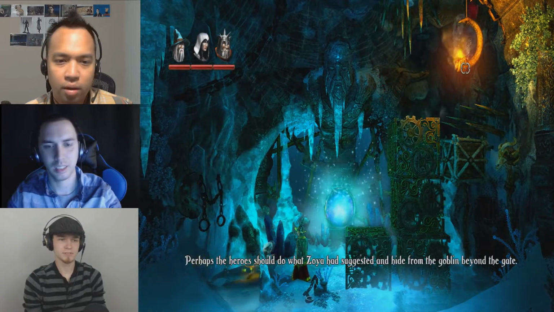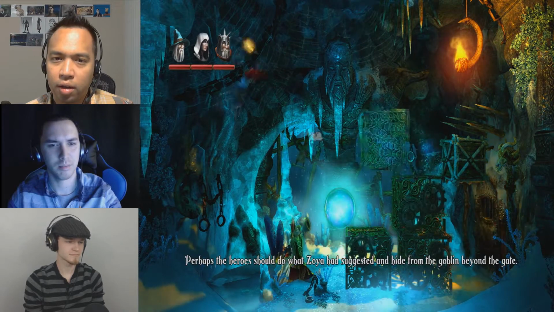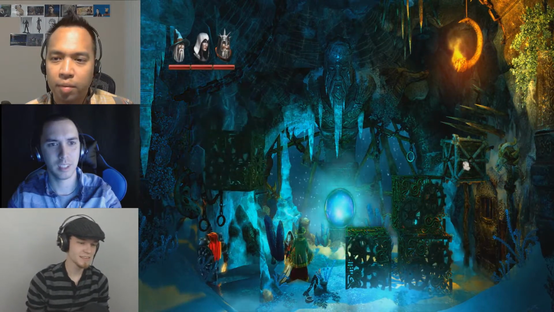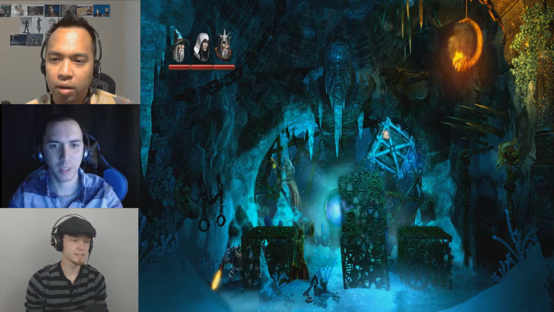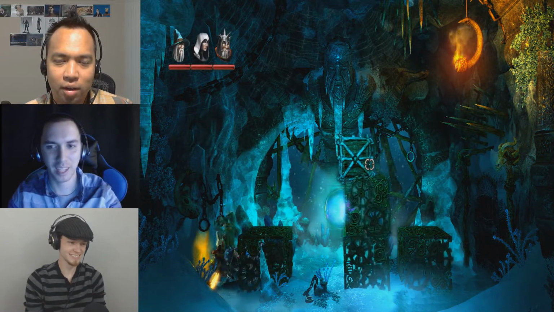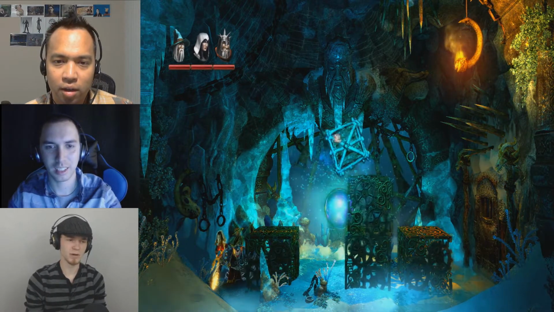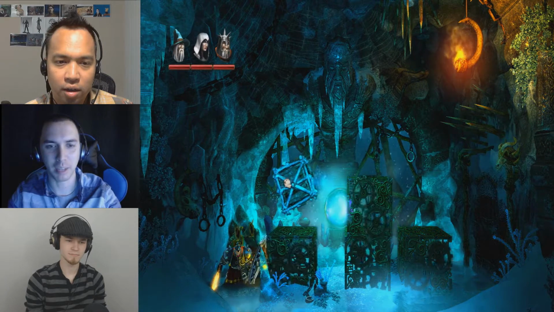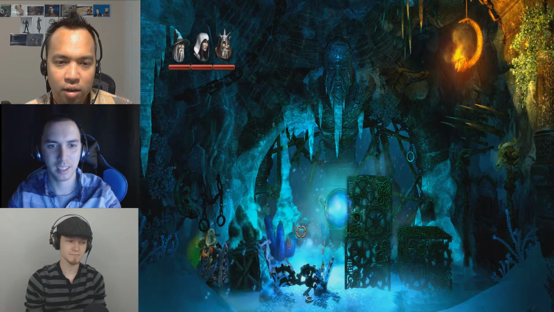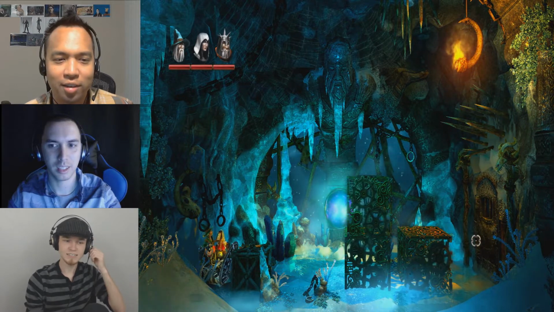The hero should do what Zoya doesn't seem like anything but pain. And hide from the goblin beyond the gate. Hide from the guard, from the goblin? That's what I heard. We have to hide, I guess. So everyone hide. Get behind the box. Maybe, yeah, behind the wooden box. There we go. Okay. And maybe he'll open the door and let us in.